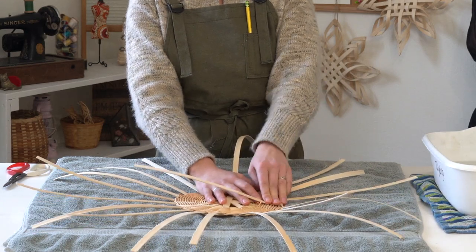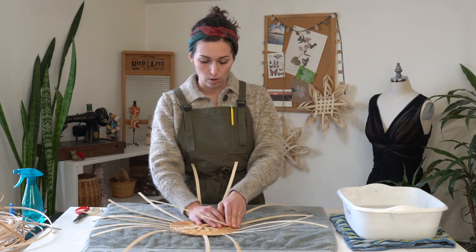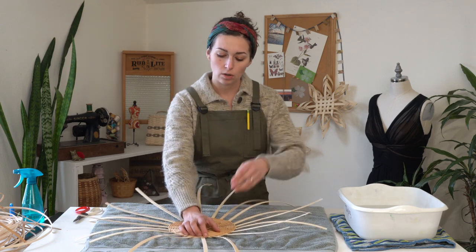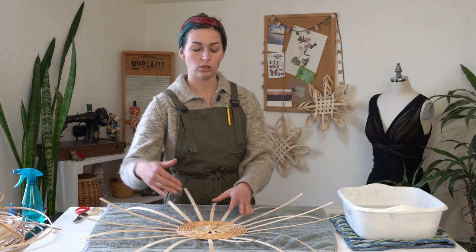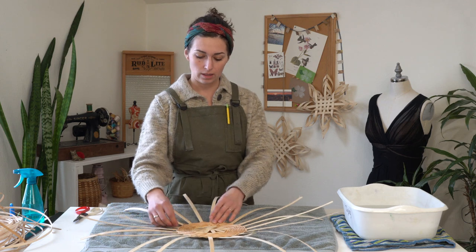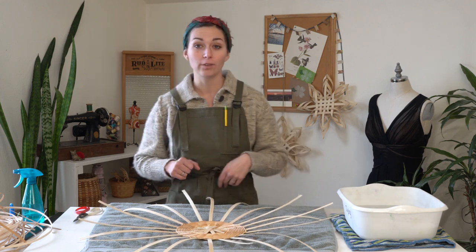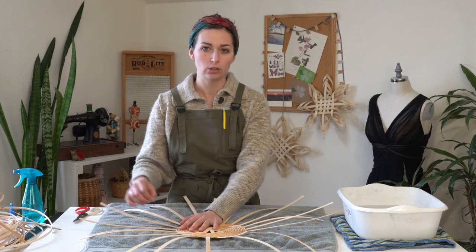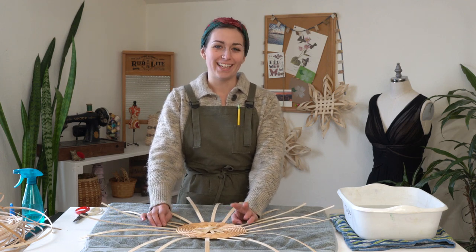And on a twined base, it's a lot harder to add or replace a stake than it is on a rectangular base basket, because there's so much twining to weave it through. Whereas when you're replacing a stake in a rectangular or square basket, there's less rows to fit the new stake through. This one, you'd have to lift up every single one of these round reeds, and with the center point, it's just complicated. It can be done. So if you do break a stake, you'd weave it back through, or pull the original one out and then weave the new one back through where that original stake was. If you can, be careful, that avoids that whole problem.